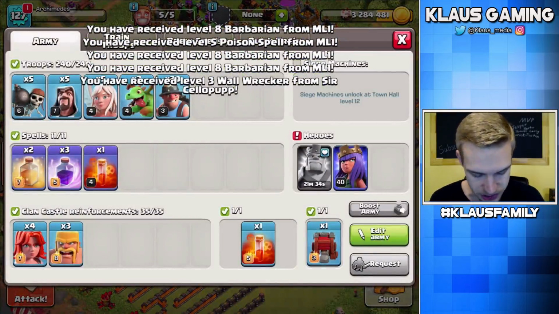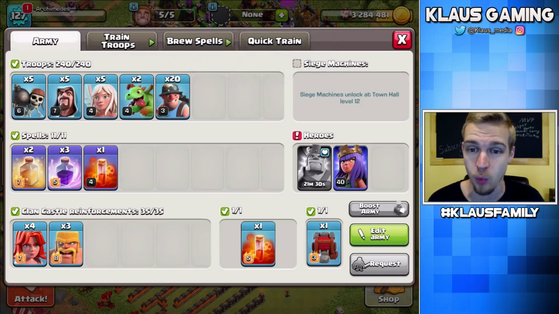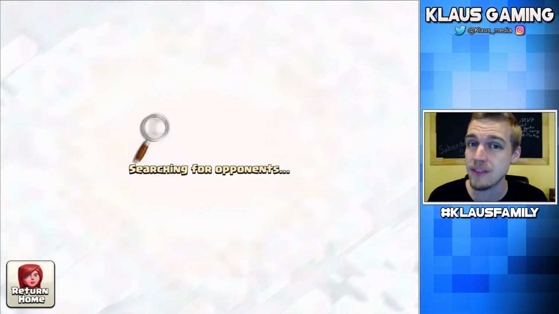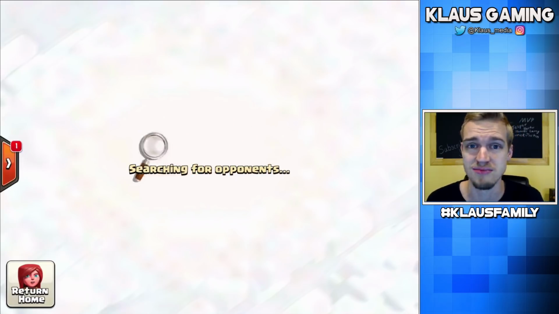And ooh, look at that. Looks like we got some Valks. We got some wall wrecker. Someone donated a wall wrecker. I love you guys. Y'all are amazing. But I have no king. All right, we're going to attack this time without a king. Also, I need 17 trophies in order to go to Titan League. Am I going to get it today? I don't know. I'm a little bit nervous.